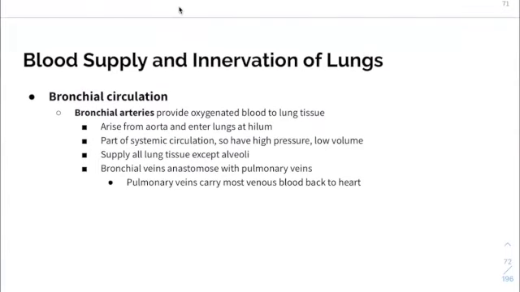So, bronchial circulation. Those bronchial arteries, we need something that's going to provide oxygen to the lung tissue. Just like the heart, even though the heart is always pumping blood, the heart needs arteries to feed the cardiac muscle nutrients. We need bronchial arteries to feed our lungs nutrition. Not just the gases being exchanged, but the actual lung tissue needs some kind of blood supply to keep it healthy.